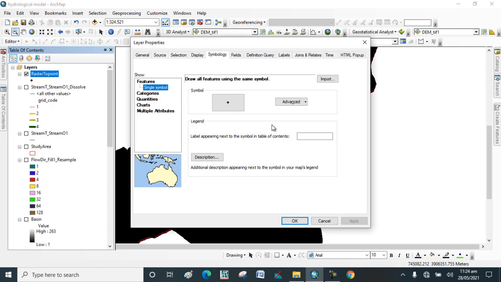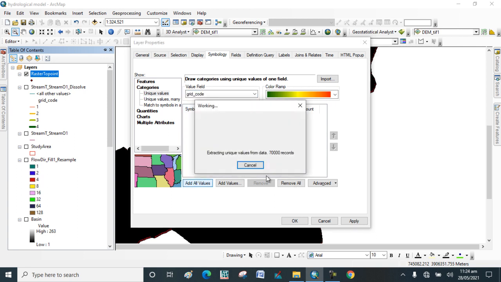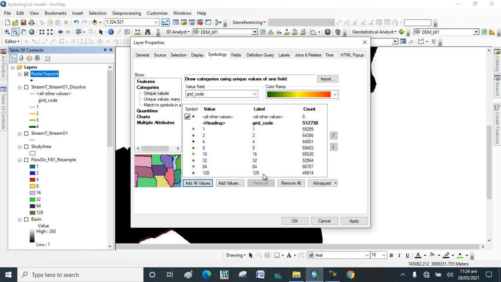Click on properties, go to categorize, get unique value grid code, and add all values. Wait for that. Now you can see that it is categorized in sequence with the angles. We will discuss this in detail in the next lecture.